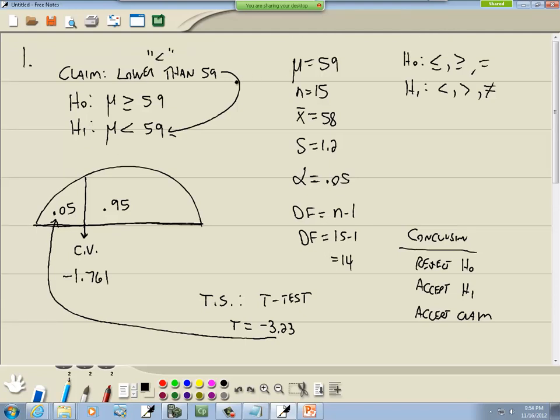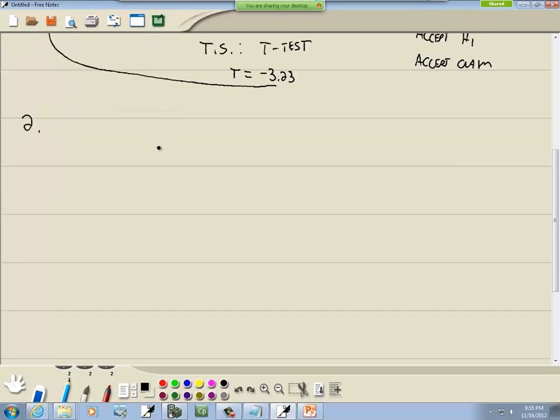You know, this would be like an example. Here you see we accept a claim that is statistically significantly lower. But for practical purposes, if you think of milliliters in the bottle here, my bottle I've got in my hand is a pretty small bottle. I think it says 2 fluid ounces, so not much at all. So there's really not much difference between 59 and 58. So it's not really significantly lower in a practical sense. That's what that note's talking about.